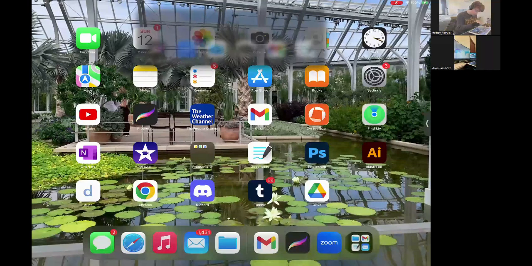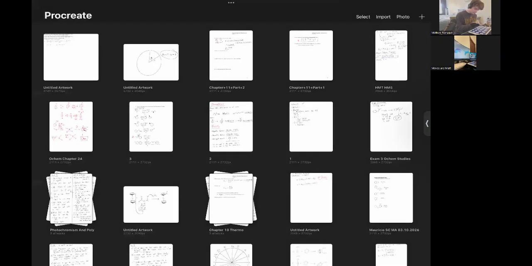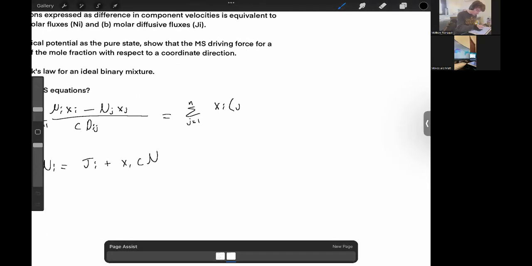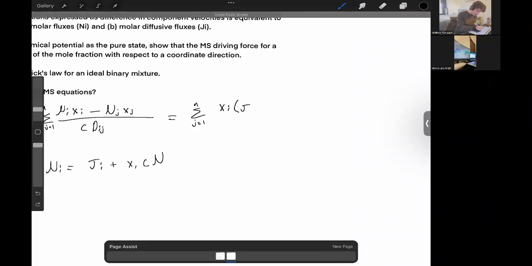Oh, what happened here? Sorry about that. I think this is a bit performance heavy on the iPad. It's been happening a lot with the previous parts of the assignment, so sorry about that.